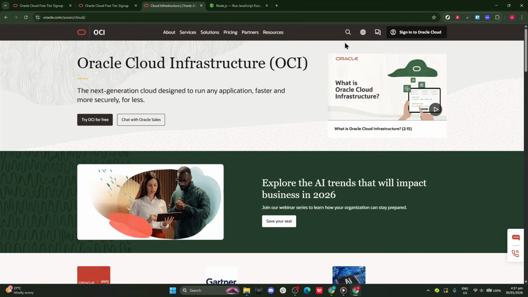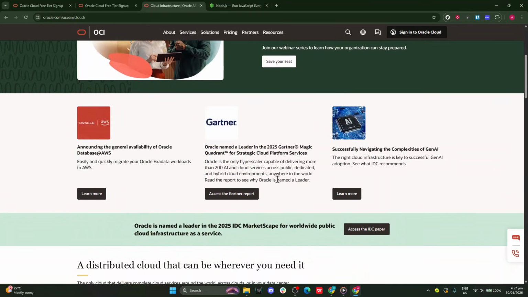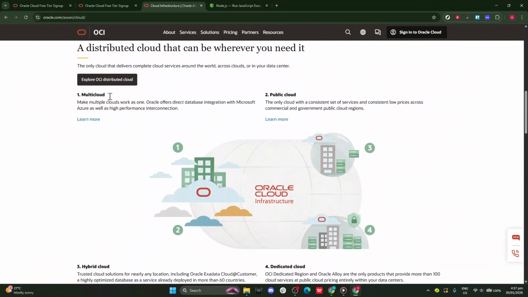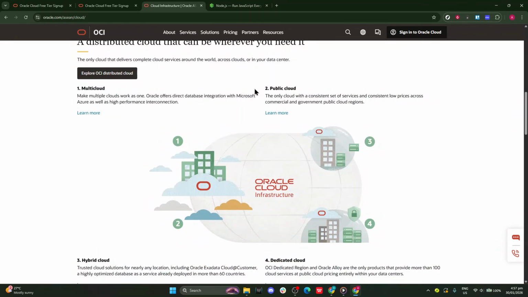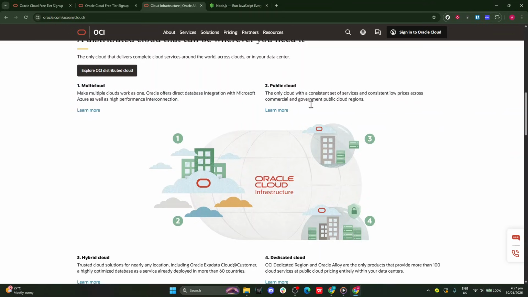Next, create a virtual server. In the Oracle Cloud console, go to Compute, then Instances, and click Create Instance. Give it a clear name like Clawdbot. For the operating system, select Ubuntu 22.04 LTS. Choose an always free shape with 1 OCPU and 1 GB of RAM, or pick a larger shape if your bot needs more resources. Leave the network on the default VCN.